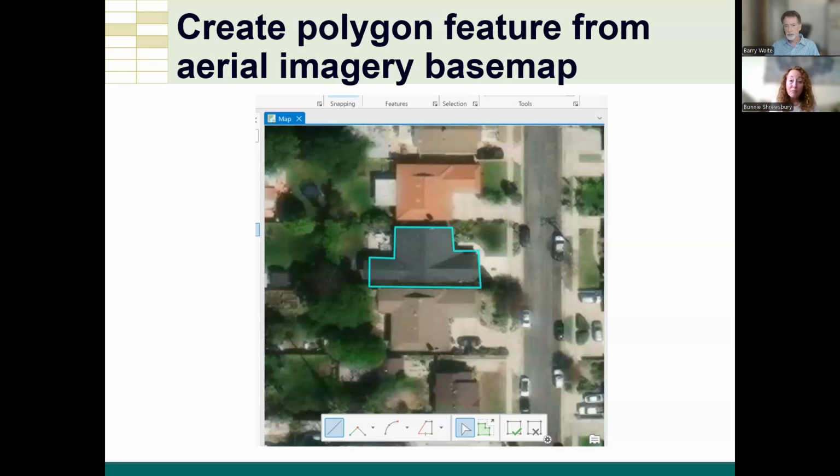But this creating features from a base map can be done for point features, for line features, all kinds of stuff. I know like fire hydrants, I've done creating them from the aerial imagery. Right here, you can see there's a telephone pole. Assuming that it's not absolutely straight up and down sunshine on the equinox, right? You're always going to have some shadow there. So those are pretty easy to pick out. There's a lot of infrastructure you can pick out from aerial photos.